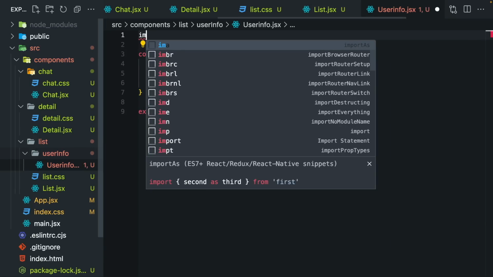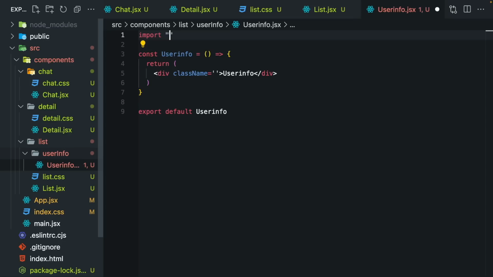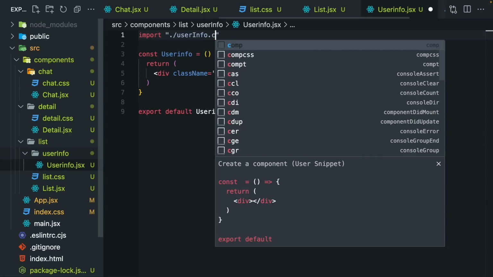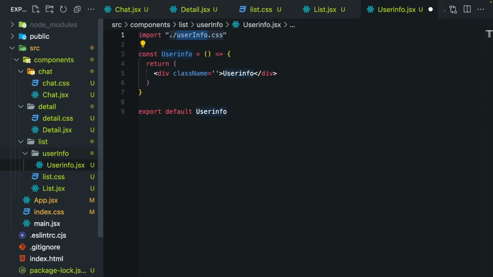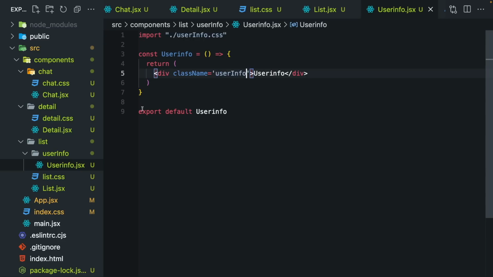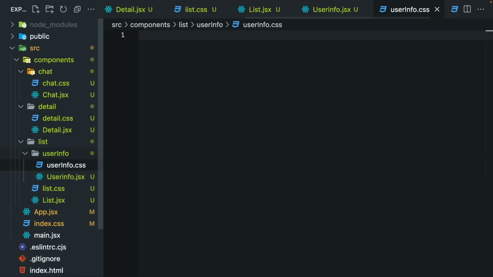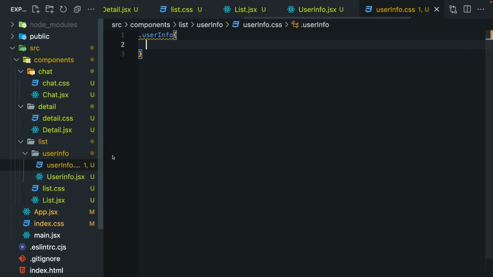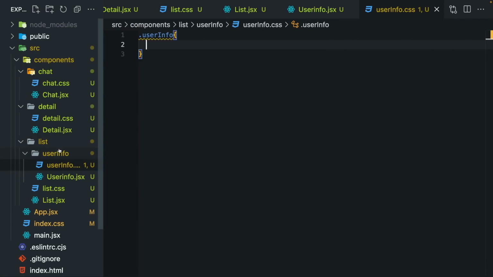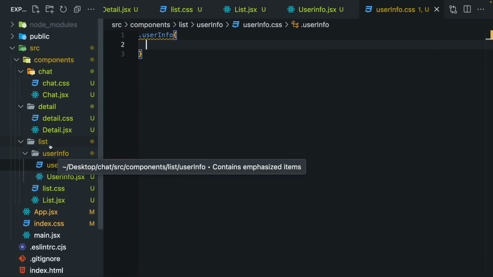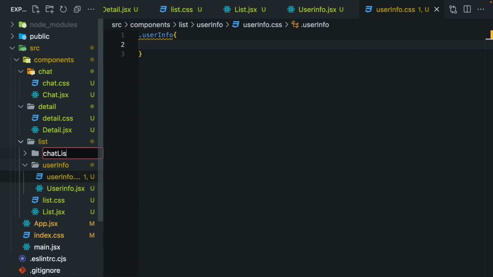Let's import our CSS. And after that information, we are going to have our chat list. So I'm going to create one more component.